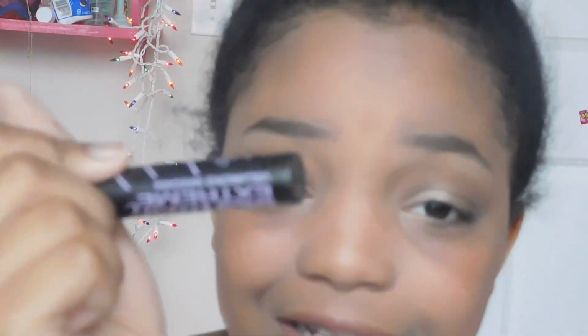So there you go. And this is just such a great mascara. It's like my Holy Grail mascara. It honestly gets those lashes so volumized because I have medium lashes, but I just would like to make them longer and prettier, and they just look so beautiful when I do that.